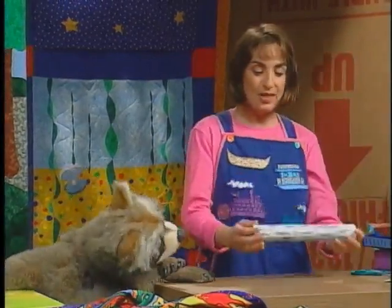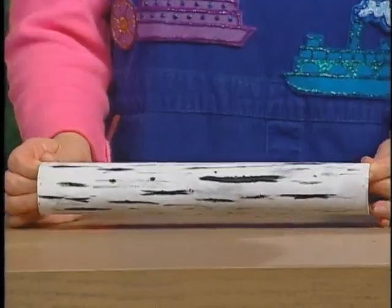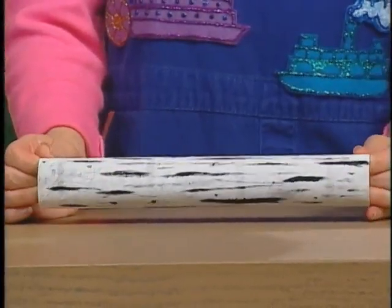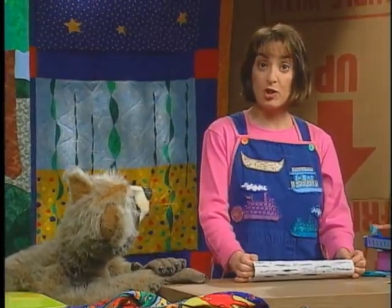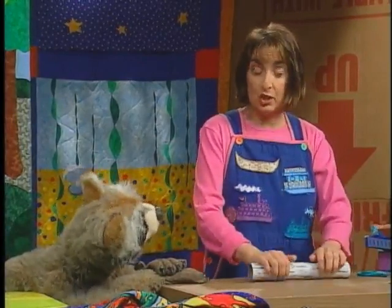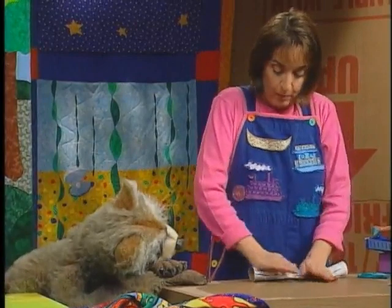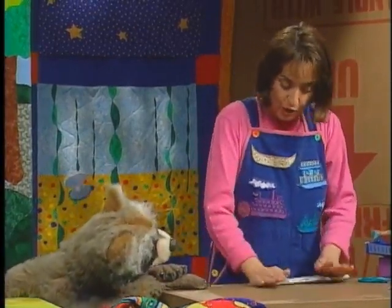And I've got a paper towel roll that I painted white with little black stripes and marks. Does that remind you of something? That looks like birch bark. Right. And they used to use birch trees and strip off the bark and make them into canoes. Now, we don't want to strip off the birch bark because that would hurt the trees. But a paper towel roll looks pretty good.